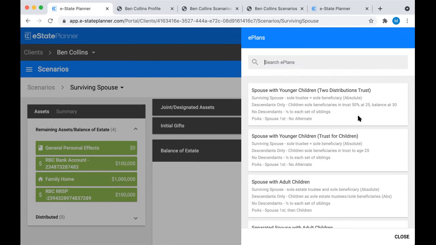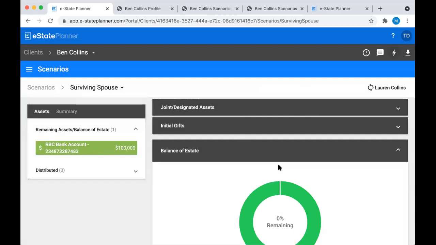And then if not, it'll at least give you something to start with so you're not starting from scratch. So I'm going to run this first one. I just click on it and it's going to go through and do planning for me. So now I see that stuff's filled out here.